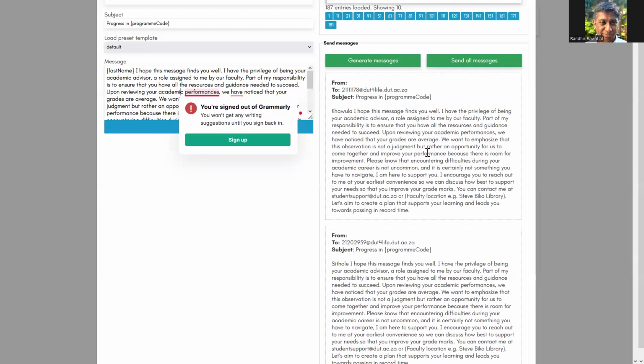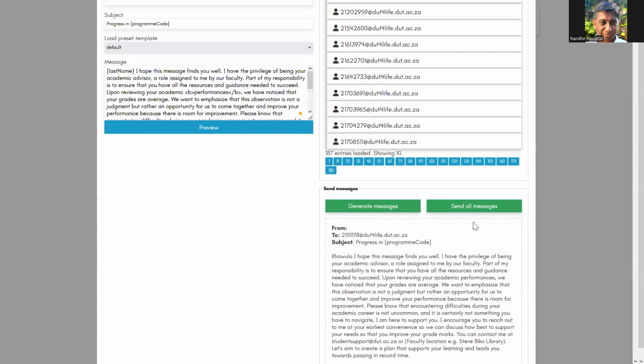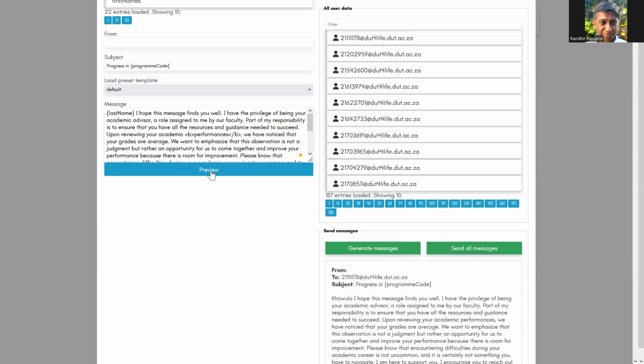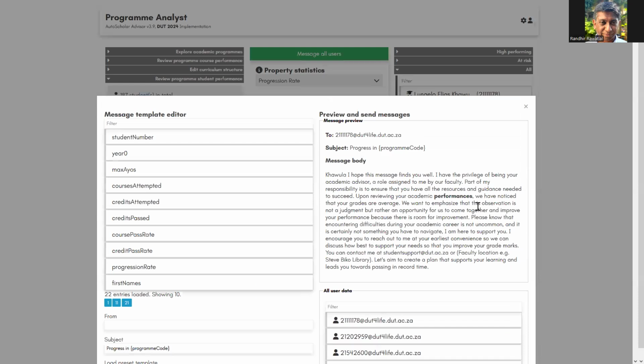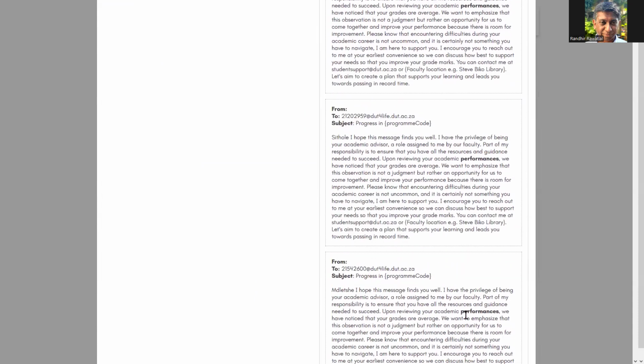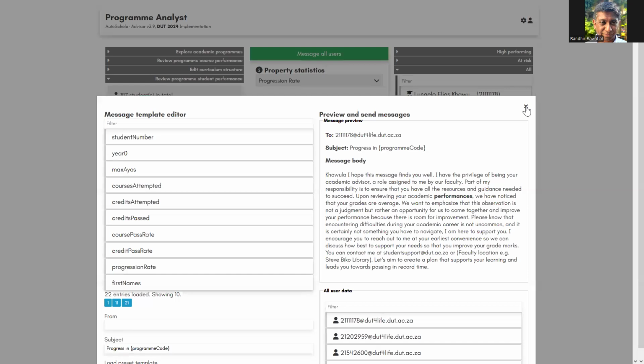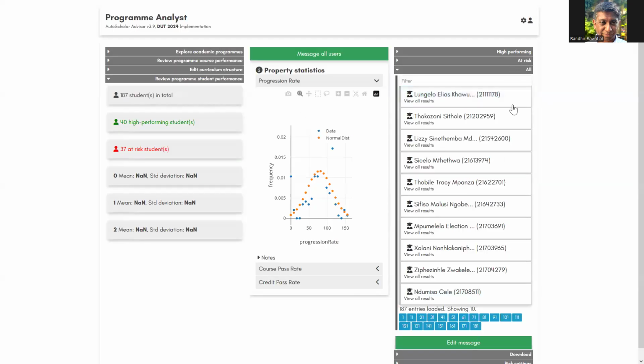You can use HTML formatting as well. So if you, for instance, set bold on this, or if you set color highlighting and so on, then it will generate that way. Let's see, preview. Yeah, so that's there. And then if we regenerate that, you can see that bold appears there. So there's a lot you can do to customize your messages. And you can do that for each category. So high performing, low performing, and so on, you can customize their message template there.